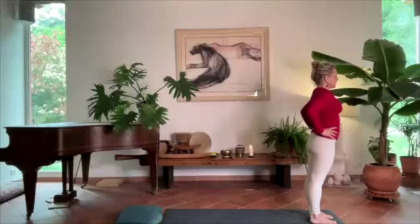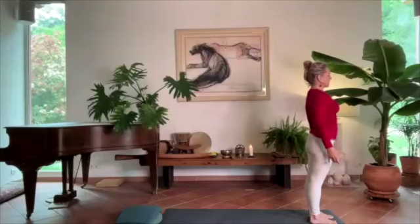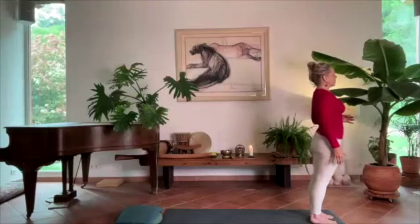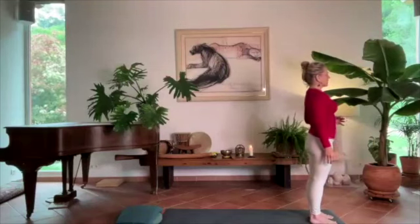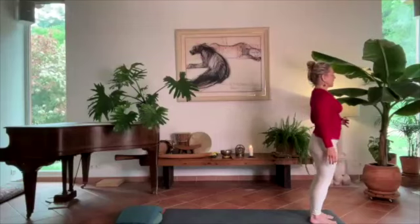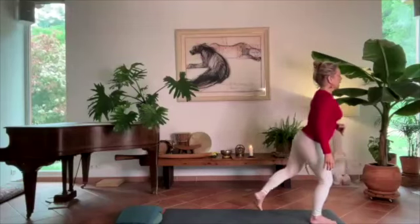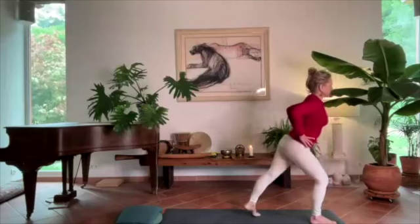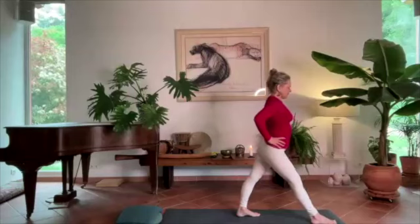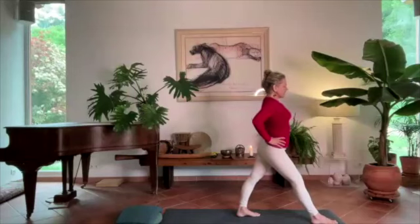And take a moment here, release your hands down. Just to sense right and left side of the body, to hone your proprioception and your interoception skills. And then left leg moves back. Hands can be on your waist. Okay, so we're doing the same on the other side.